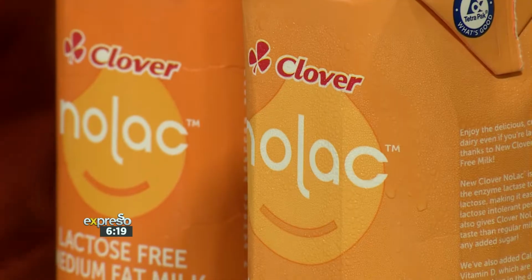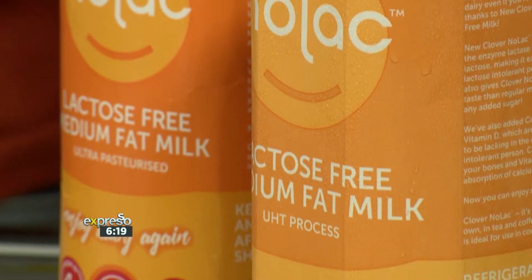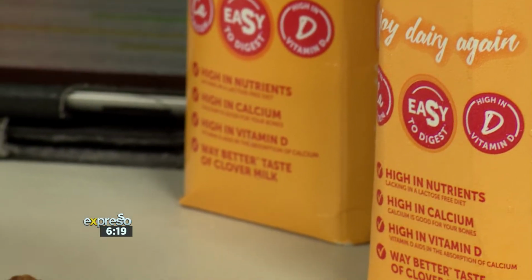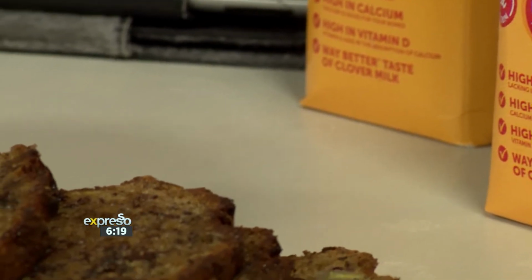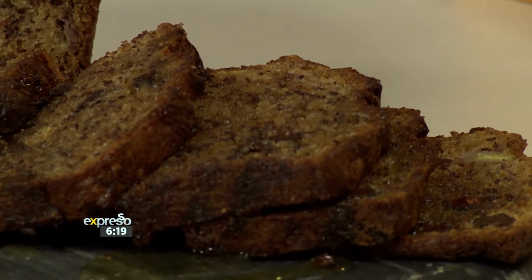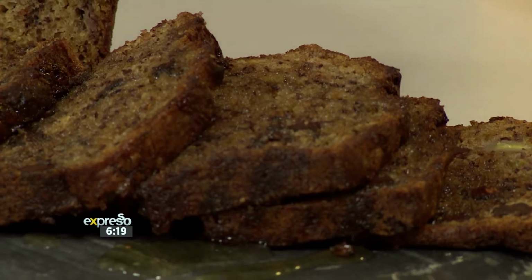So over the last few weeks, we've been having a lot of fun making some delicious lactose-free dishes. Today is no different. In fact, you need to try today's recipe whether you're lactose intolerant or not. It does look absolutely amazing. We are talking about the ultimate chocolate chip and banana loaf, something I haven't seen in all our many, many recipes. We haven't seen it go this direction.